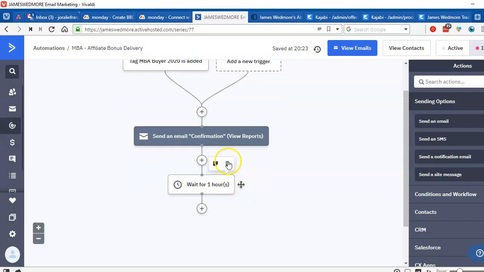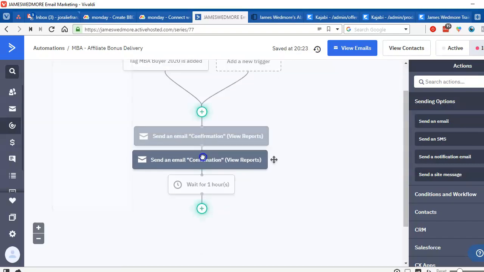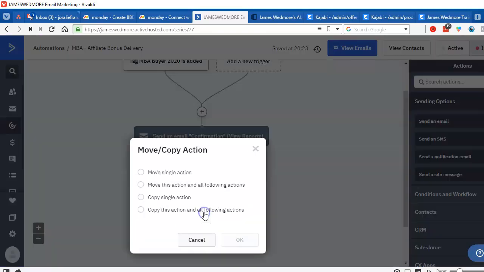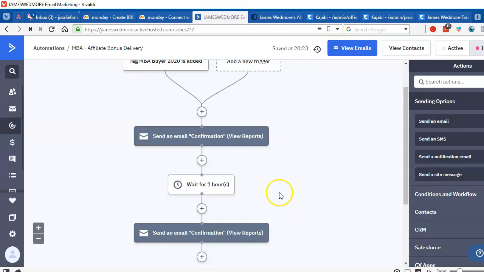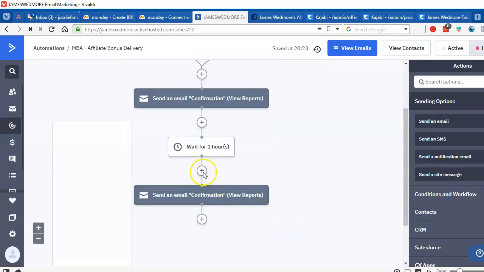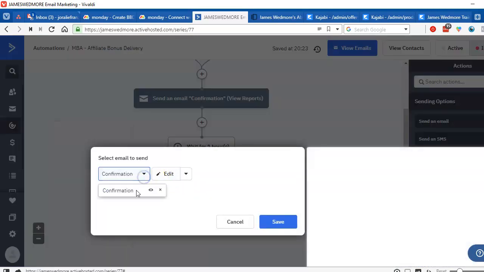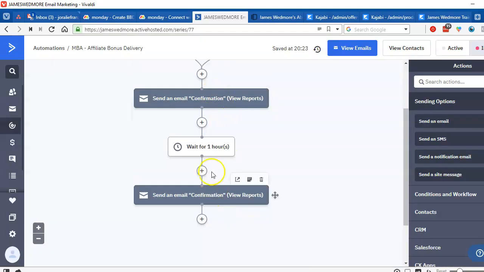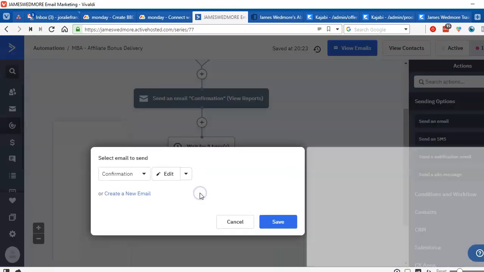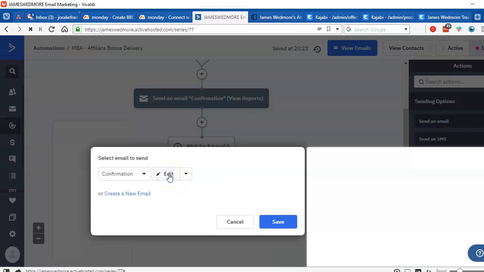And then the next thing we need to do is to duplicate it. So we still need to duplicate this. We just have to drag it like this. Like that. Okay. And then you could copy a single action. Then click copy. So remember that this is just a copy. This is where sometimes others make mistakes. So once you copy this and you make changes on this, you see here, this is a confirmation, the same email. So exactly the same email. This is what others do. So you edit this, and that's the problem.